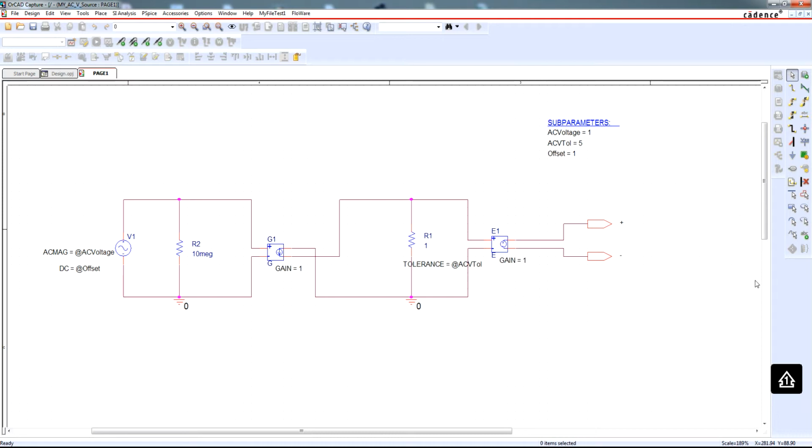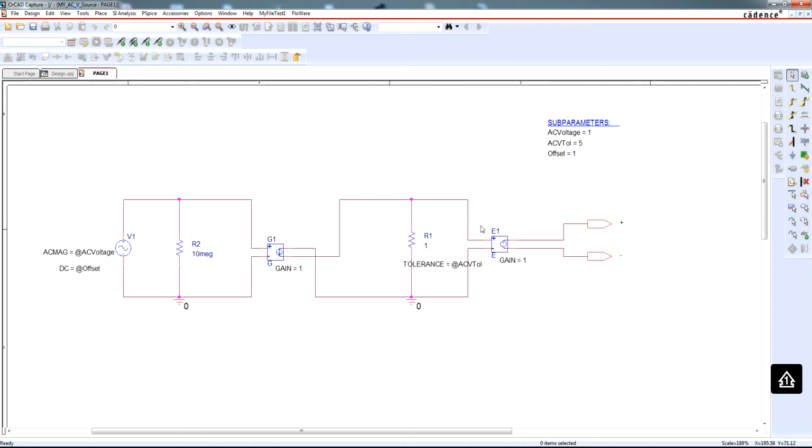I'm going to show you today how it is possible to define an AC source with tolerances to be used in PSpice. As you already probably know, there is no option to automatically or manually put a value of tolerance for a source in PSpice. Let's say, for example, a DC source, or in this case an AC source. That's why we have to follow a workaround. How to solve it is what I'm going to show here.